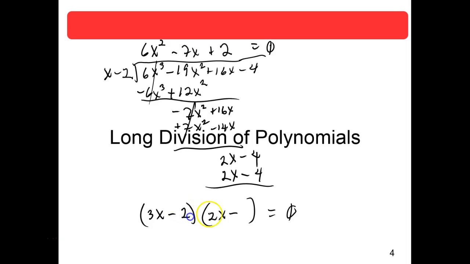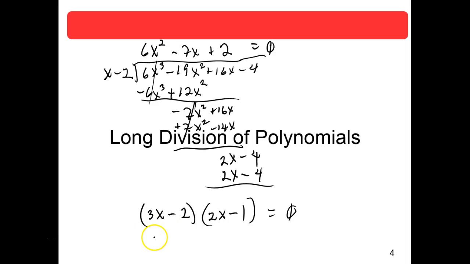Let's try that. Y'all are lucky. Let's see if we got the right ones. 3x times 2x is 6x squared. We got that one right. Then do the outer. That would be a minus 3x. Inner is minus 4x. What does that add to? Minus 7x. Yes. And then the last is plus 2. Yep, we got it. So does this tell you the other 2 zeros?